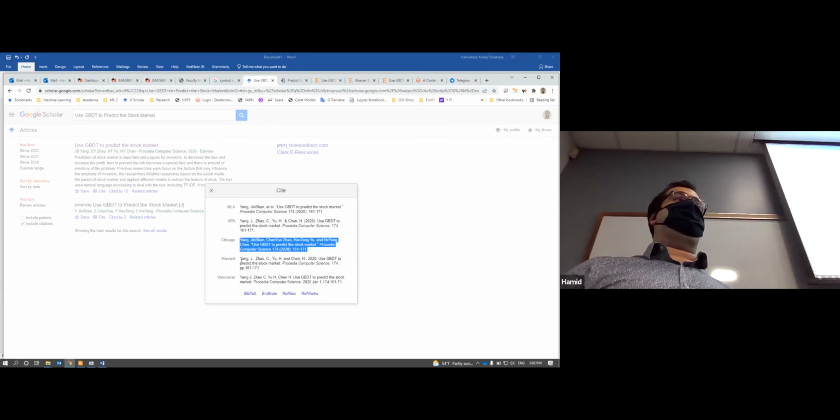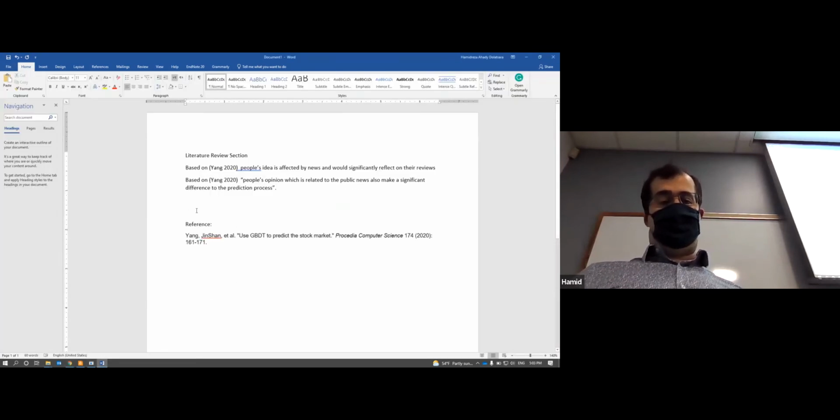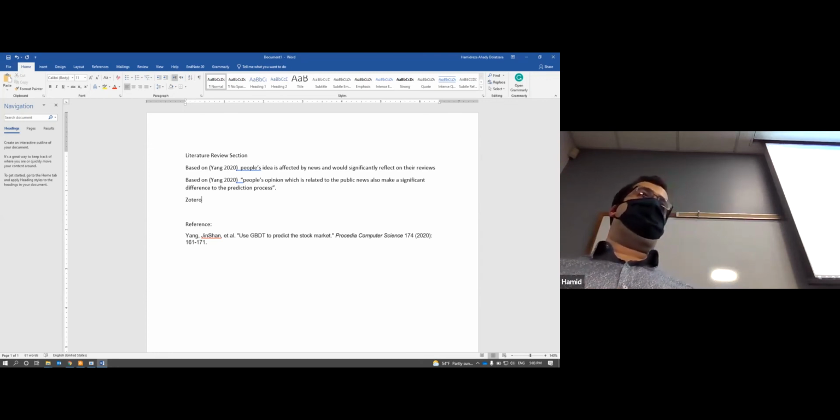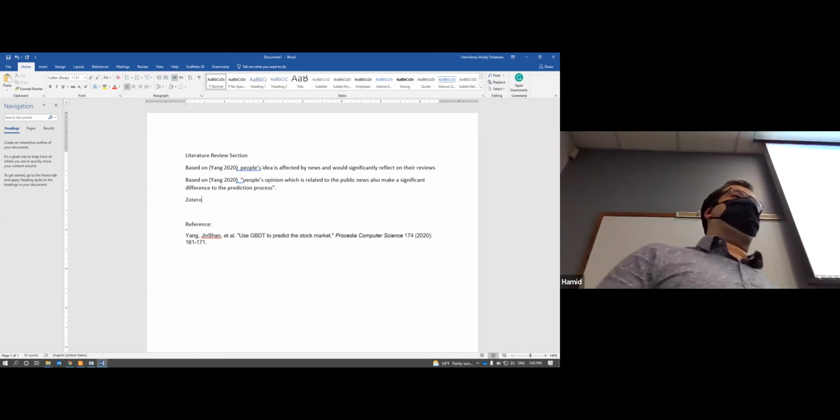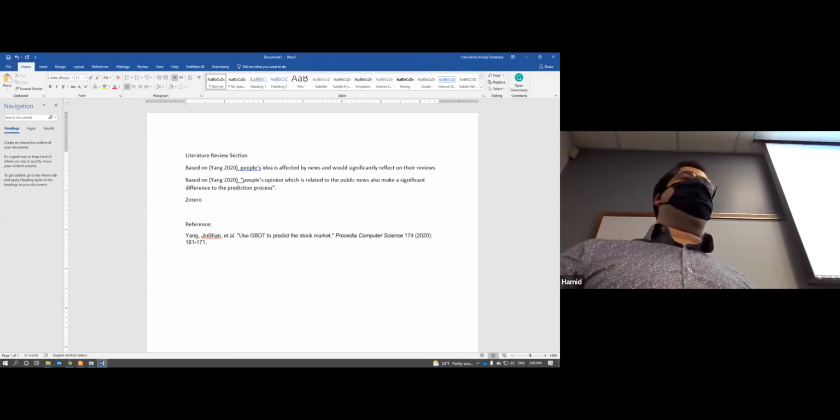And there is software that helps you with citing. I don't teach that software to you, but the name of the software is Zotero. This is a free citing software. You can watch 5 or 10 minutes of video on how to use it, and it helps you cite more professionally and organize all of those references. And you can import from Google Scholar to Zotero directly.